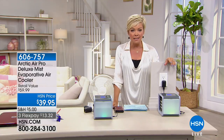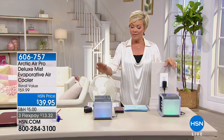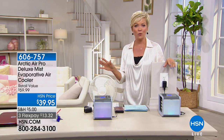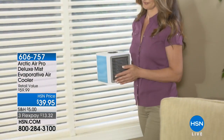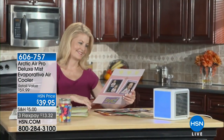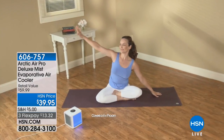Summer has just never seemed to end, and with summer upon us, we have the greatest little portable mister cooler humidifier. It is just the neatest way to really make the space you're sitting in, the place you're cooking in, or the place you're working at cool and comfortable. There's a breeze that passes over water, and that's what really gives you a cooling effect while adding more hydration and moisture to your air.